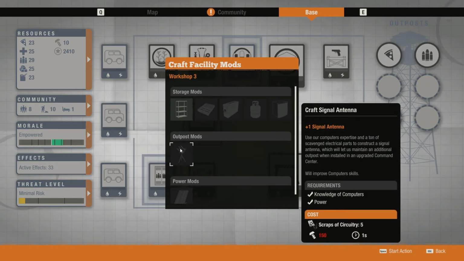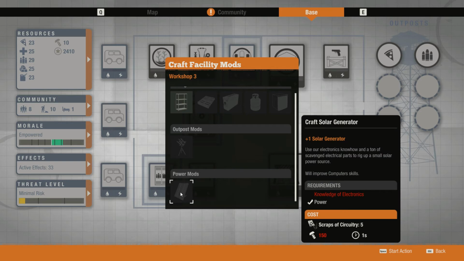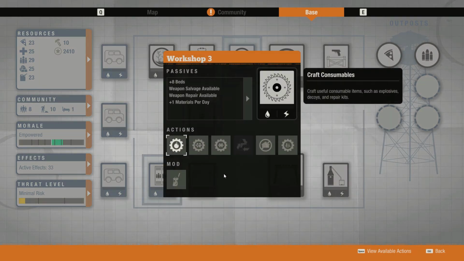But you need somebody who has a knowledge of computers, and you need power, which I have both. And also, if you have somebody who knows electronics and you have access to, say, a temporary generator, you can actually make a solar generator, which is going to allow you to use as a mod in an individual facility to power that, and it's quiet, so it has no zombie threat. So that's something to think about. It takes 150 parts. You need five circuitry, and you need somebody that has electronics. That's kind of a pain in the butt.